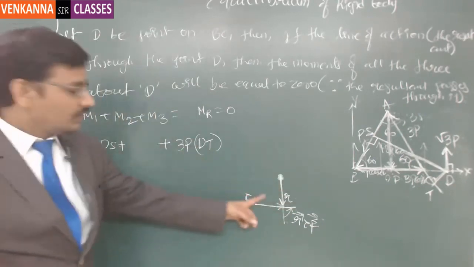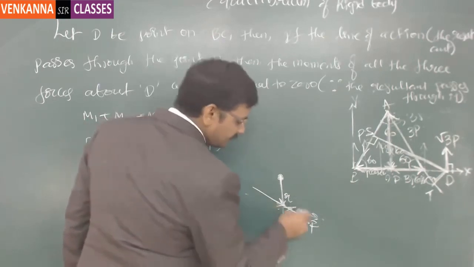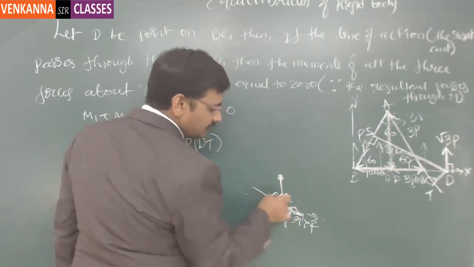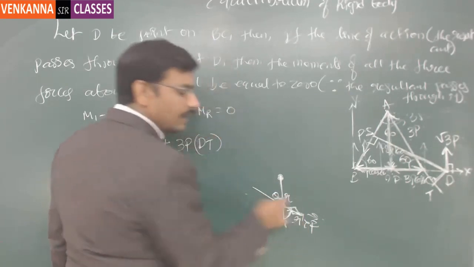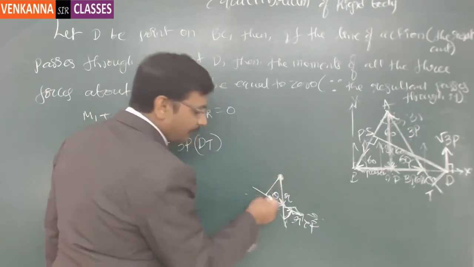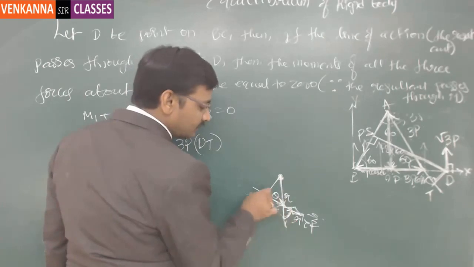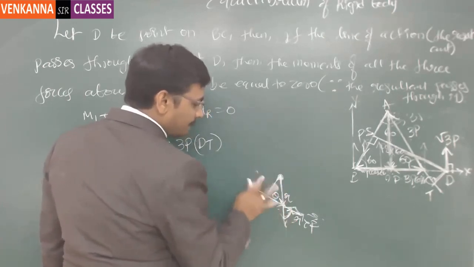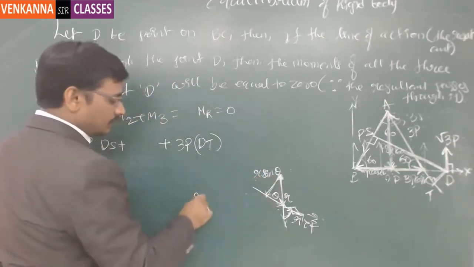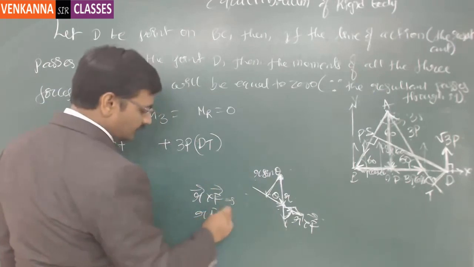Here, suppose this force is acting like this, then this is F direction, this is R direction, this is angle theta. And this is again in the anti-clockwise direction. But what we are interested in is this perpendicular distance, because if this angle is theta and this is R, this value will be R sin theta. So R sin theta. Here R cross F is nothing but R into F into sin theta.